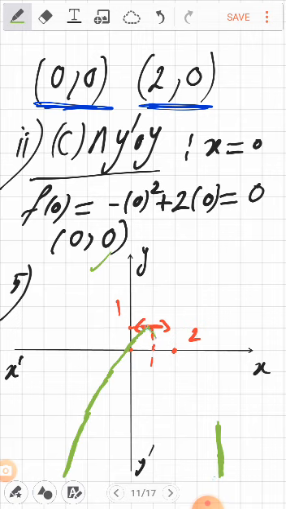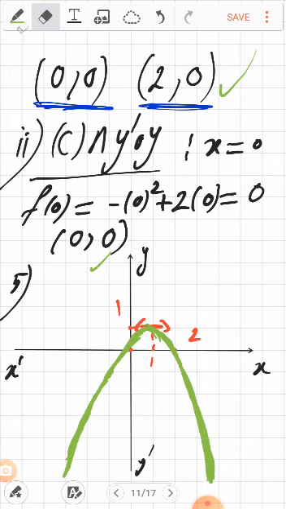It means we start going down from here, we turn around the point and start to descend, and while descending we cut the x-axis at the point of intersection (2, 0), and we start going down, making a parabolic branch parallel to y prime y. Okay, because every polynomial function has a parabolic branch parallel to y prime y, so this is the curve C. This is the curve C of f.